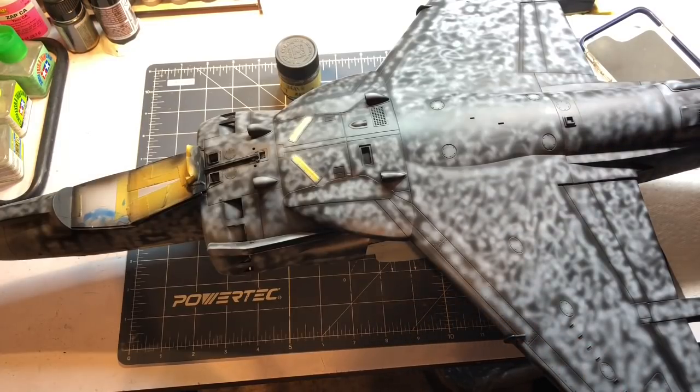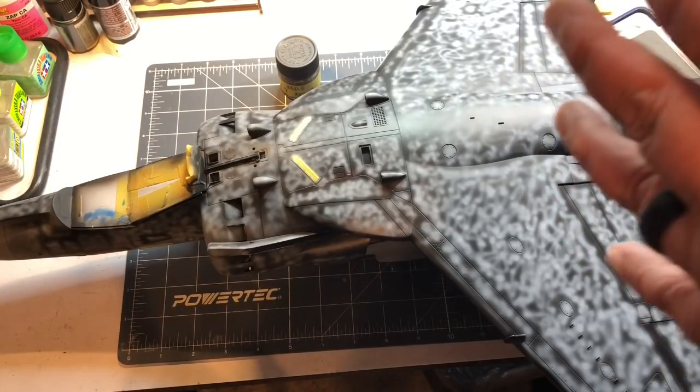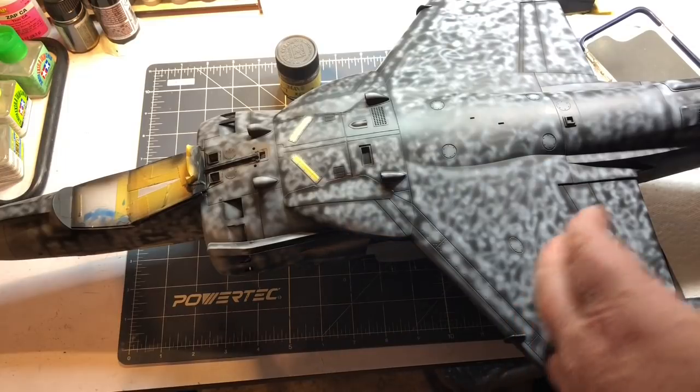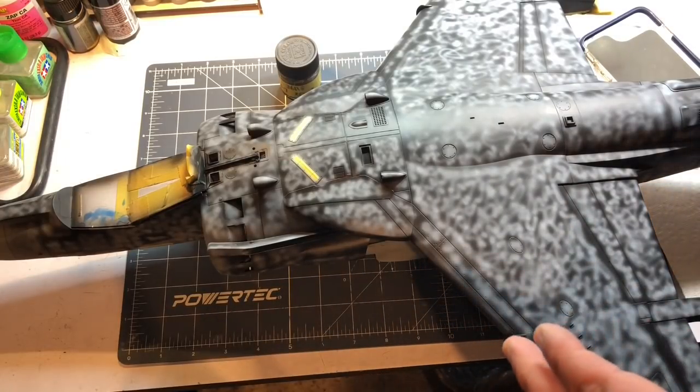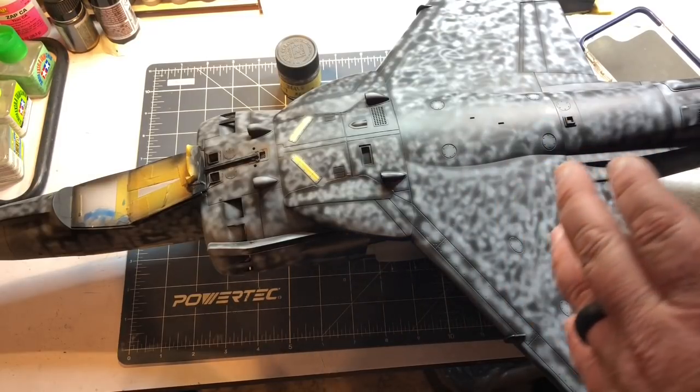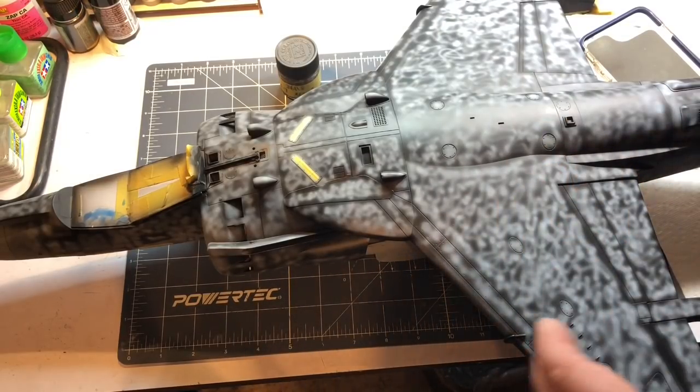Now, color is one of those things where it really depends on lighting and your perception of the color. You could take five different pictures in five different lighting conditions of the same plane, and the color is going to look slightly different in each one. With this one, it's going to be really weathered, so I'm not real concerned about the exact color because I'm really going to weather the heck out of it. These are just going to get me in the ballpark.